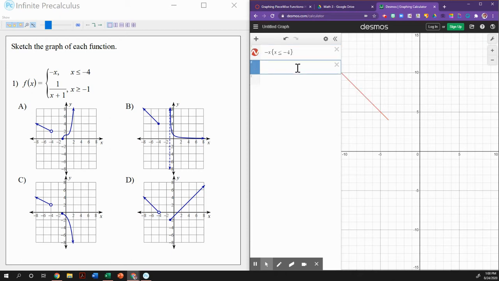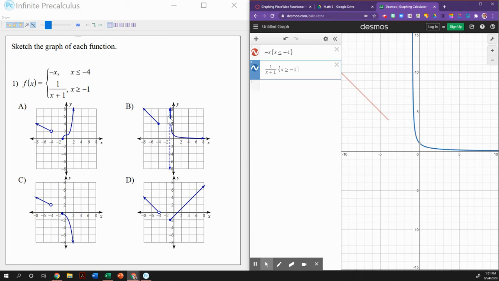All right, now I want to do a division. So 1 and then x plus 1 in the denominator, and then x greater than or equal to -1. That's perfect because right now when I look at answer choice A, there's no comparison. B, absolutely, that's definitely my answer. I'm going to talk about this dotted line in just a minute. C, no comparison. D, no comparison. So we definitely know answer choice B is the correct answer.